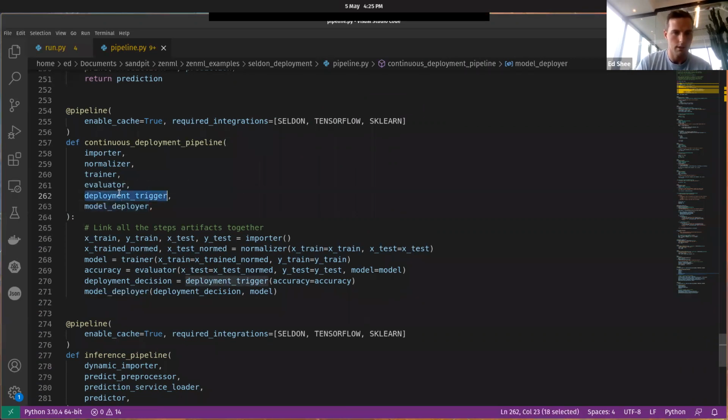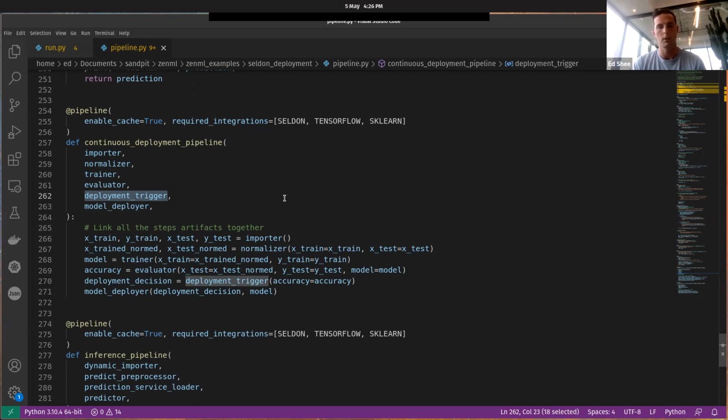The deployment trigger, in this example, is basically testing against the output of the evaluator and saying, if the accuracy of the model is above a certain threshold, we'll deploy it. But if not, don't bother. And that's really important because obviously in a reproducible pipeline, you don't want to just train every model and then deploy them all straight away.